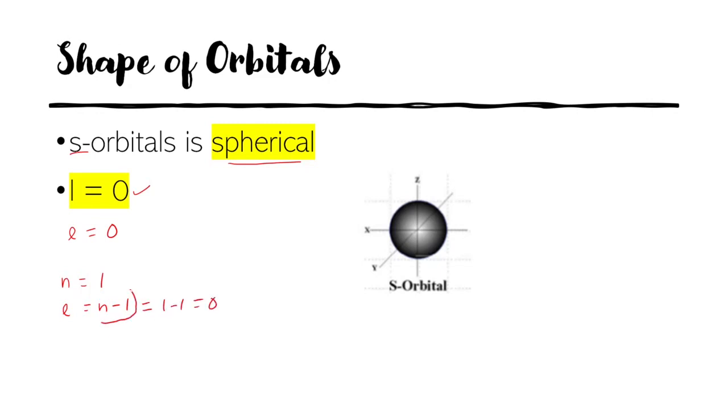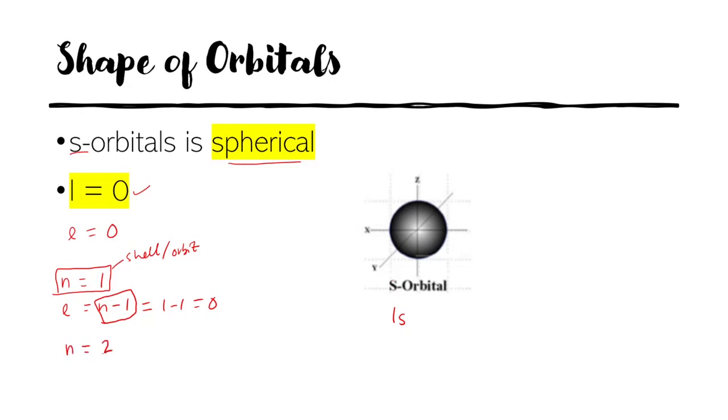So n minus 1 is the maximum number you can get in an orbital for a specific shell. N equals to shell. Shell also refers to orbit. So when n equals to 1, L equals to n minus 1, which is 0. So you can find this orbital in orbit 1. We can say it is 1s if you find it at orbit 1 or shell 1. But L can also exist in n equals to 2. You need to remember.